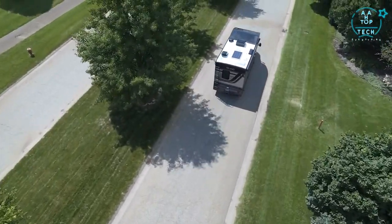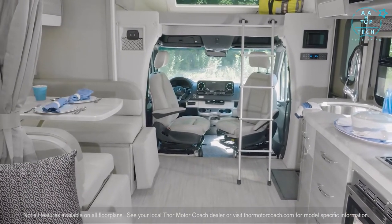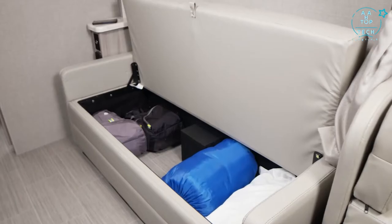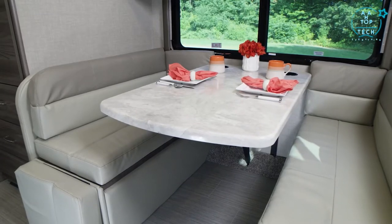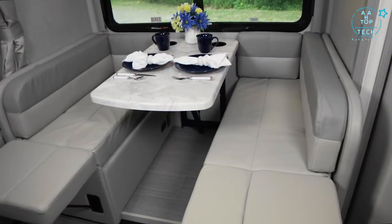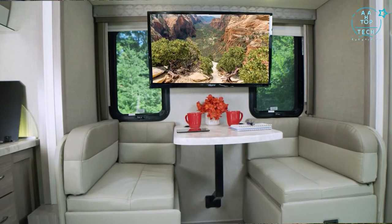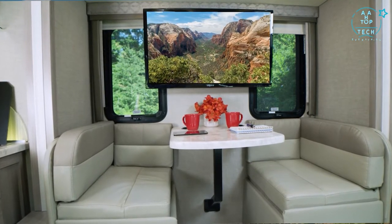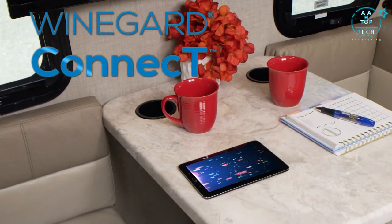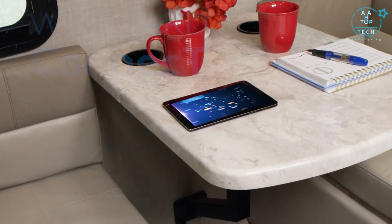The Delano also comes standard with an easy-to-use solar controller to keep an eye on your 100 watts of solar charging. When you tour the floor plans you'll appreciate their different touches — with an 80-inch interior height and rows of high-gloss Euro-style cabinetry, you have room to move and store everything you need. In the TT and FB you have a large dream dinette for meals and conversations, or kick back with the footrests for time away. In the RW there's a booth perfect for pulling out a tablet and sending emails or sharing photos. Getting online is easy with the Wineguard Connect standard 4G hotspot Wi-Fi extender, plus TV and FM radio antenna — just choose the data plan that works for you.